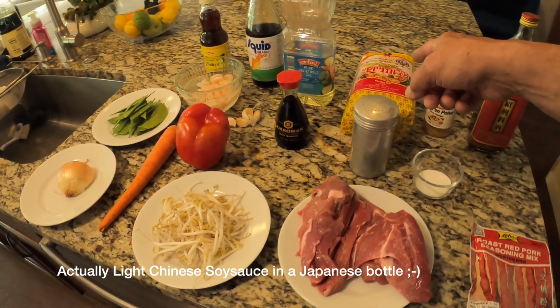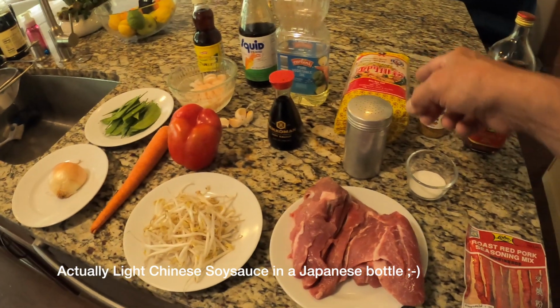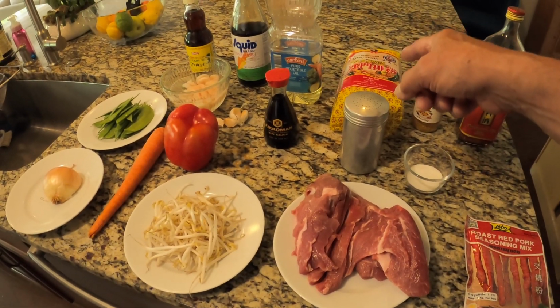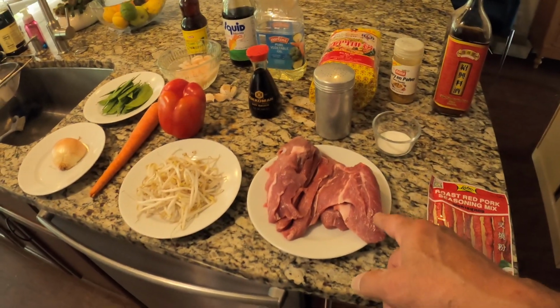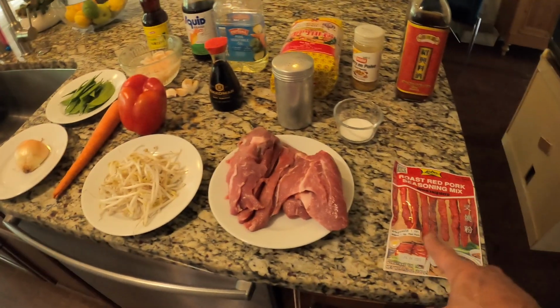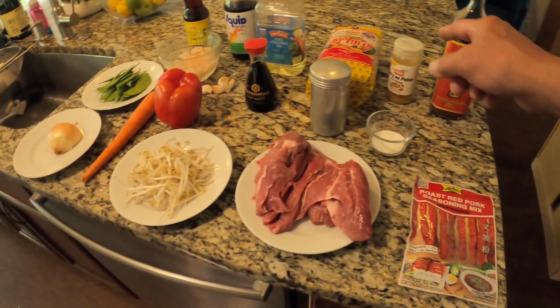oil, Kong Moon noodles. So that's basically a Mei Fun, but it's a specific one, Kong Moon. That's what you need to look for. Salt, sugar, some Boston butt. With that the roast red pork seasoning mix.